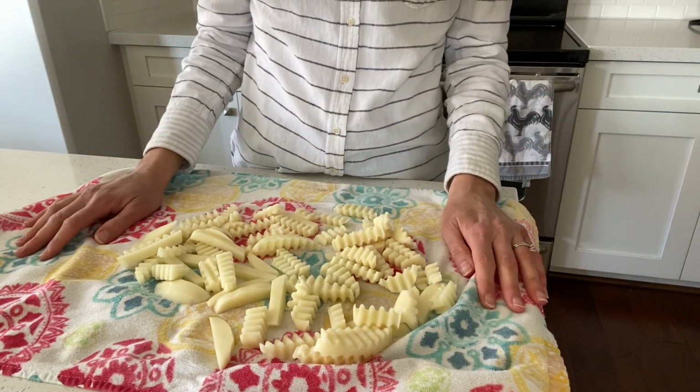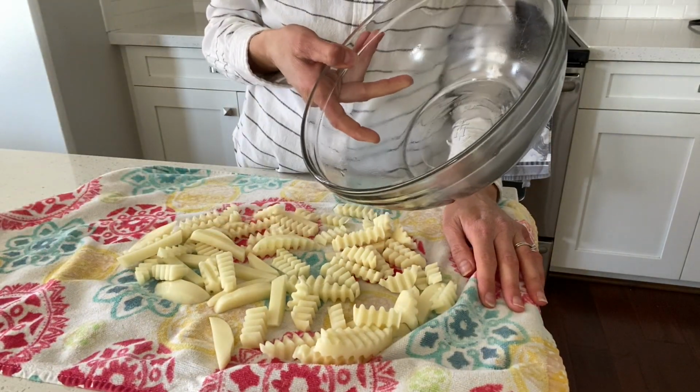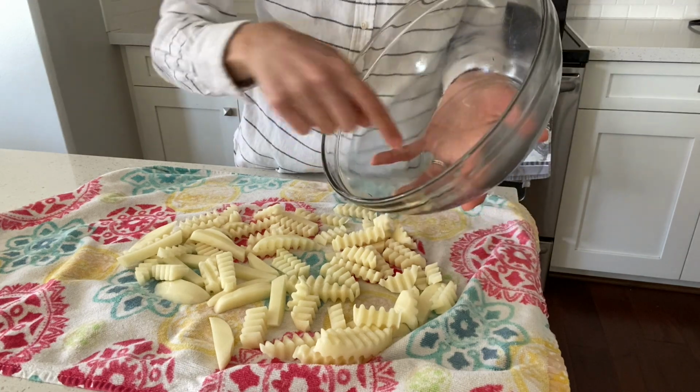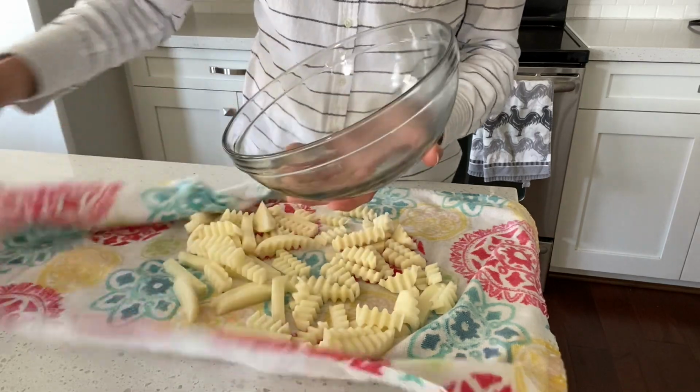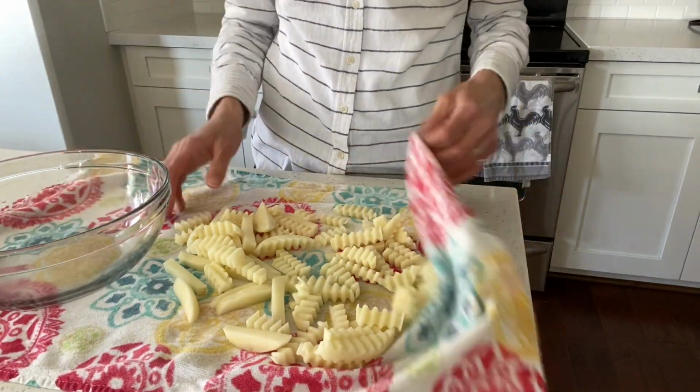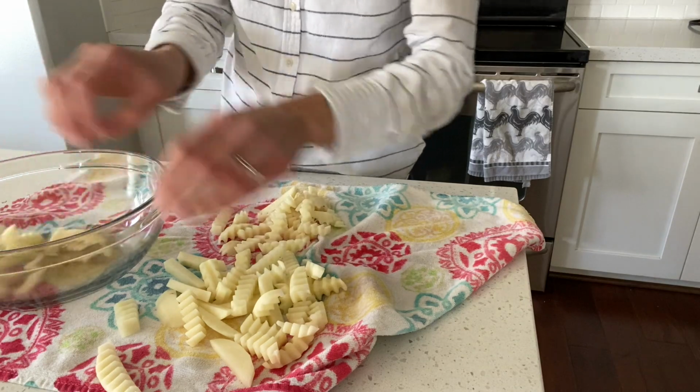So this is good. And then we're going to take the same bowl, and there's a little bit of water left on the bottom. So I'm just going to dry that as well. And we're going to throw these back in.